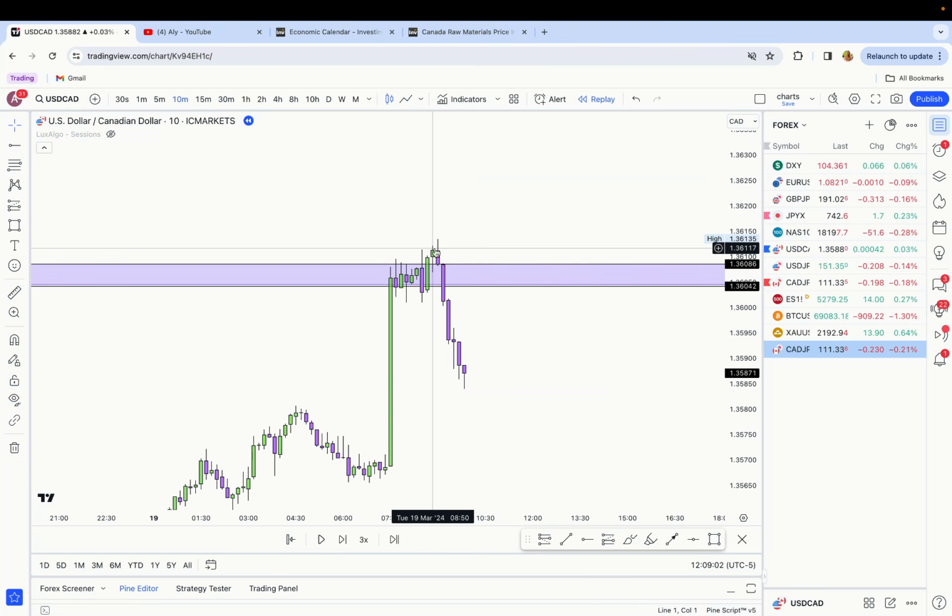Now, I don't really get wick entries. I find that you're staring at your charts too much, trying to get the wick entries, and it creates anxiety for no reason. And you're just constantly looking at the charts. You can still get a good entry, a really precise entry, without having to enter on the wick. So I let it manipulate first, and then once it starts closing, we have our prices here at 36.86 and 36.042, right? So that's what we're paying attention to.